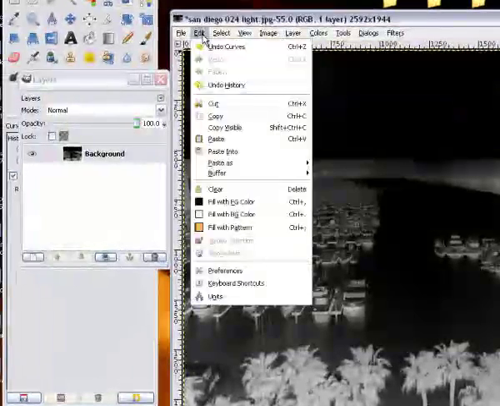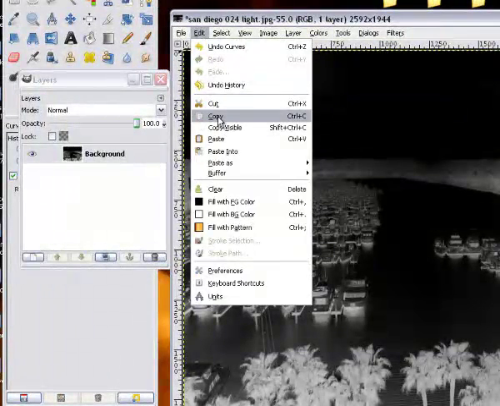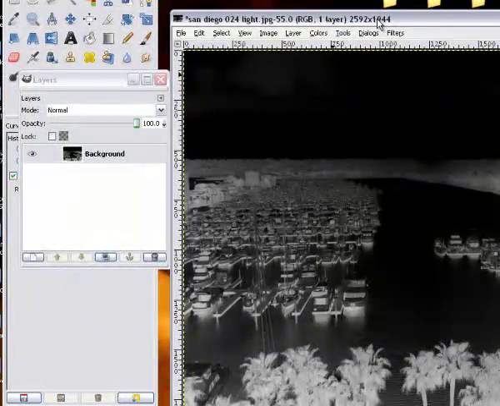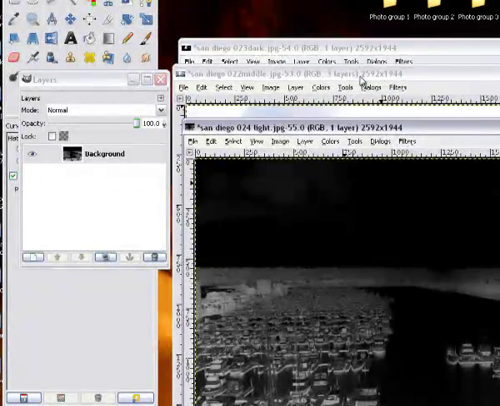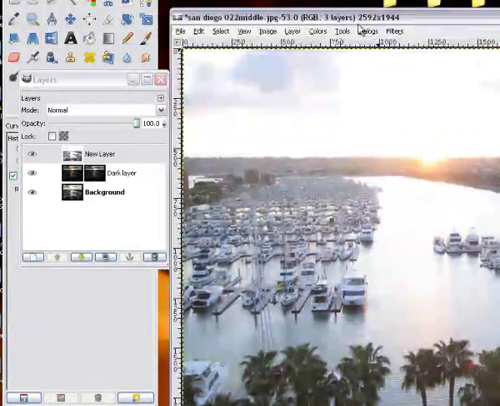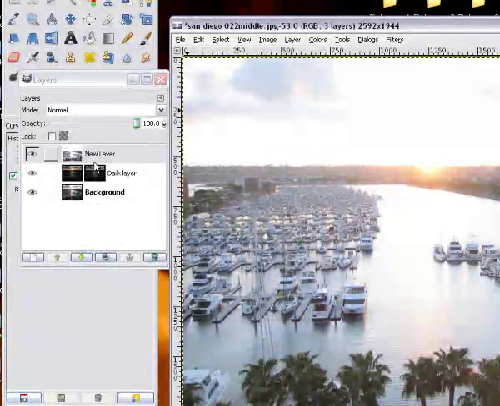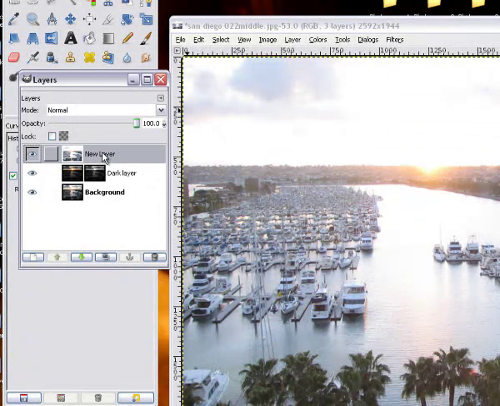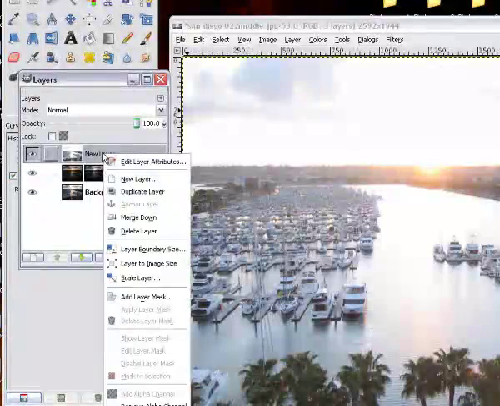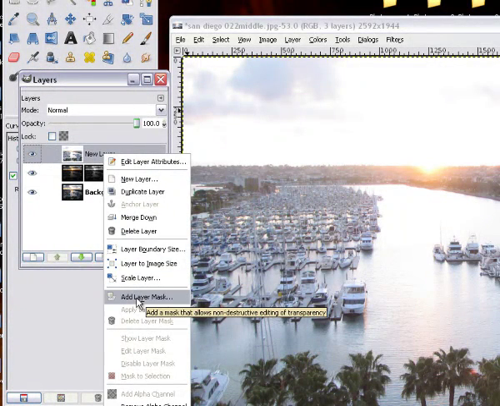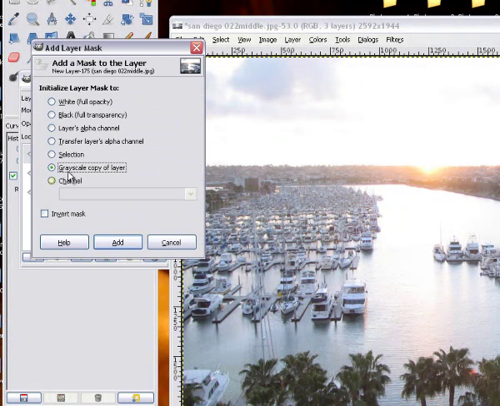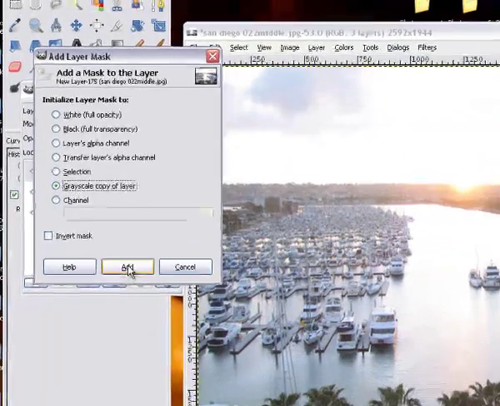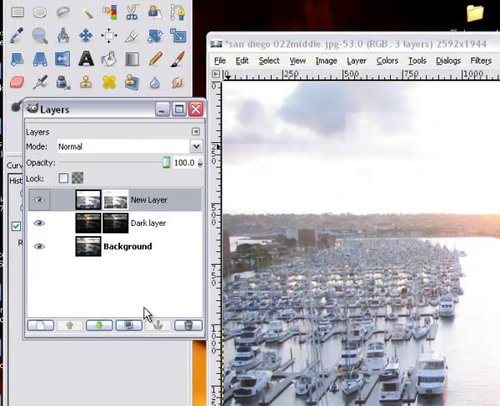So I'm going to go back here and copy this layer, and now we go back to our middle image, and so then we can go to our layer, right click, and add layer mask.